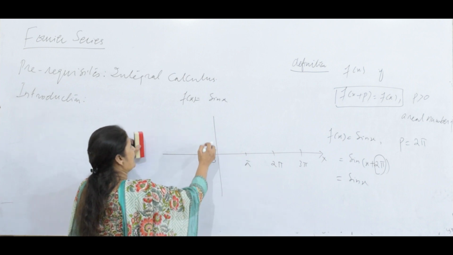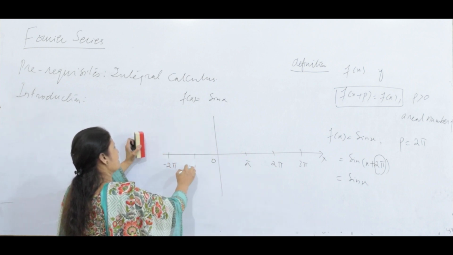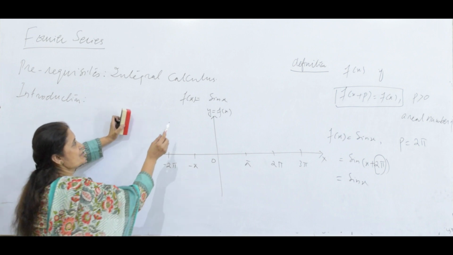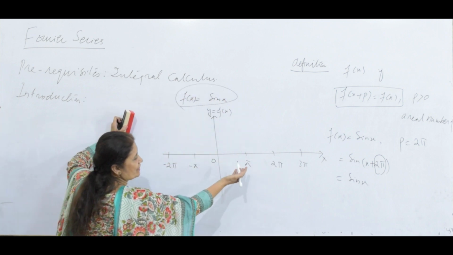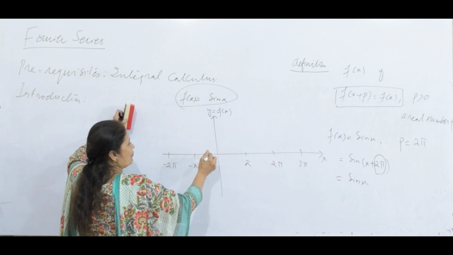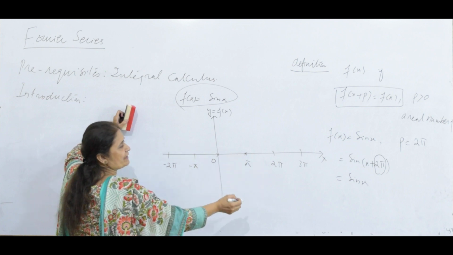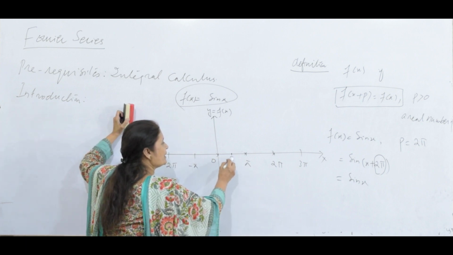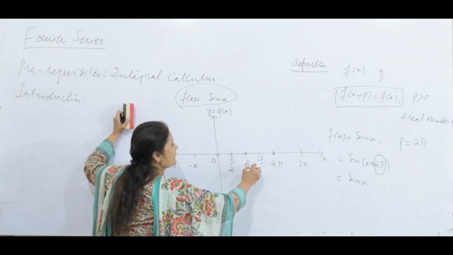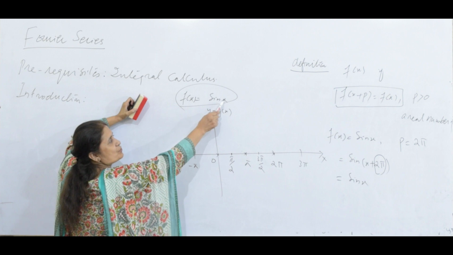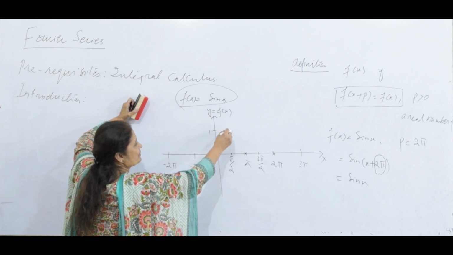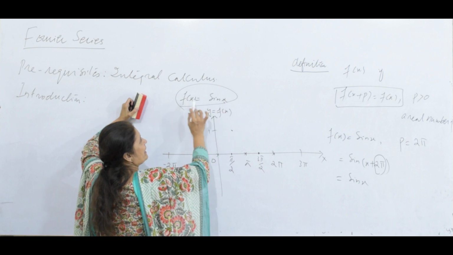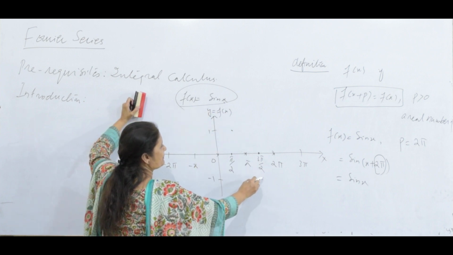This is the x-axis, and let me move on both sides, minus pi and so on. This is y is equal to f of x. If I am sketching this function by taking some radian measures on the x-axis, when x is 0, f of x is 0. When x is pi, it is 0 again. When x is 2 pi, it is 0 again. Let me have in between pi by 2 there and then 3 pi by 2 there. If I put x is equal to pi by 2 here, f of x is 1. Sine pi by 2 will give you 1. And if I put x is equal to 3 pi by 2 here, f of x is minus 1. So sine 3 pi by 2 is minus 1.